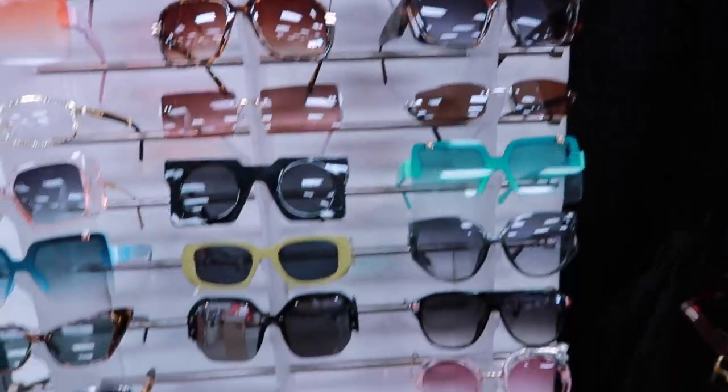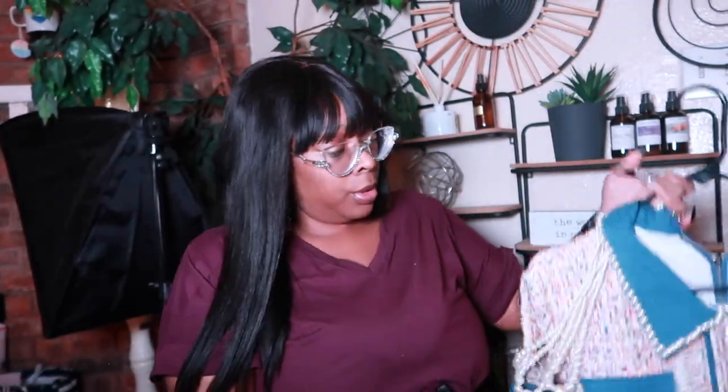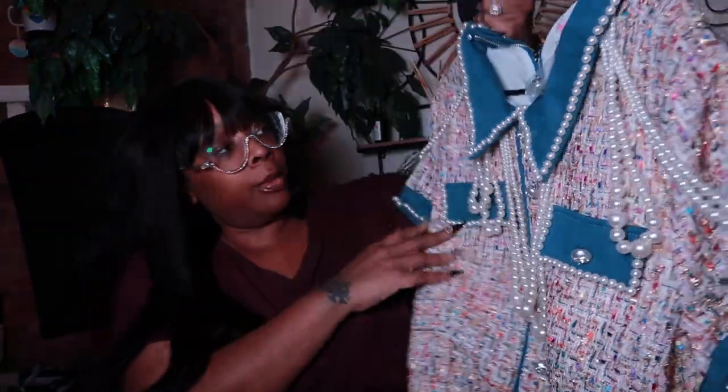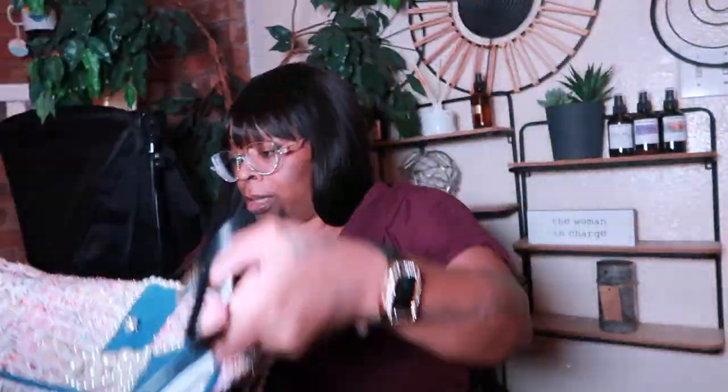I'm looking for some more of them Louis millionaire dupes. First of all, this is going to be my New Year's outfit. I'm going different. Pearls, so I have to go find some boots to wear with it. I had great discipline today because there were so many designer-inspired purses that were $20 and $30, and I was like, I don't need this. So I got these for $24.